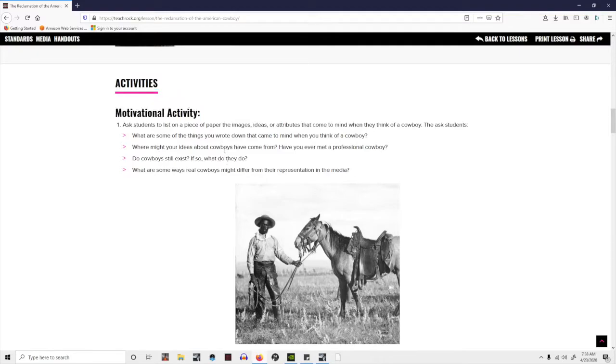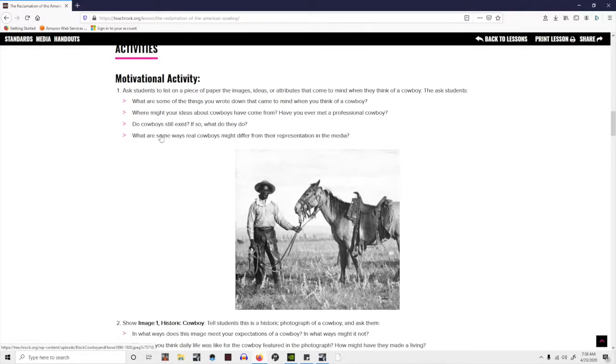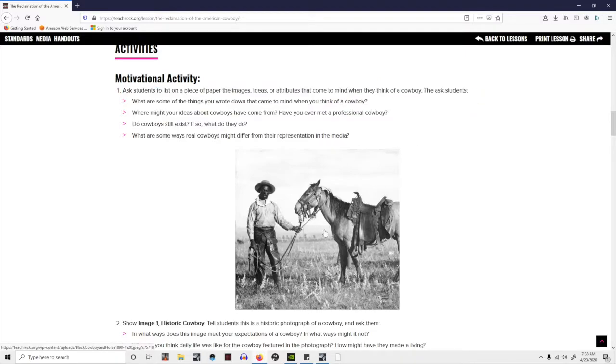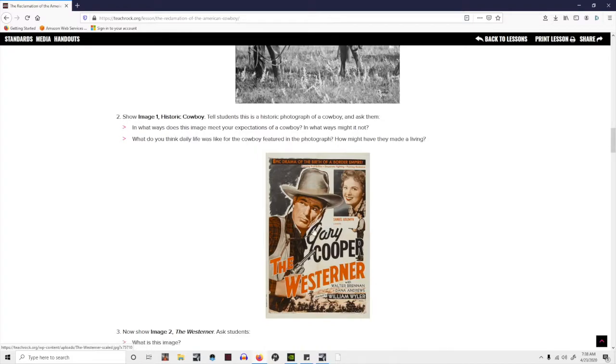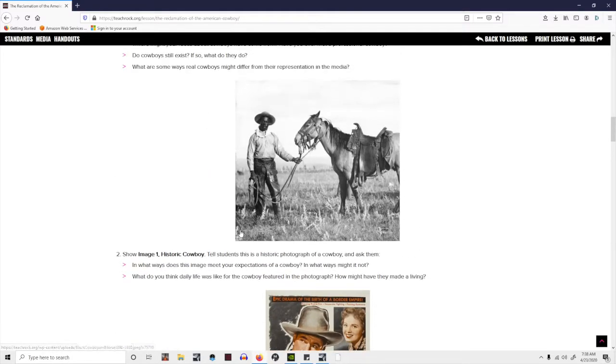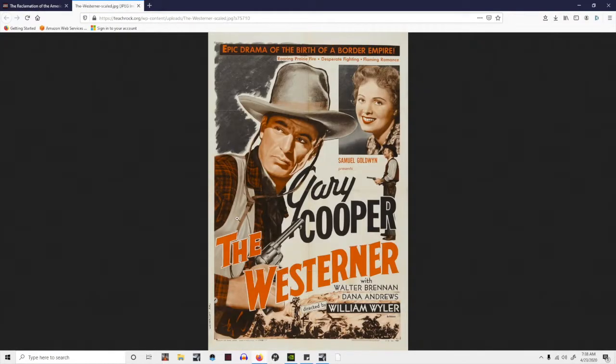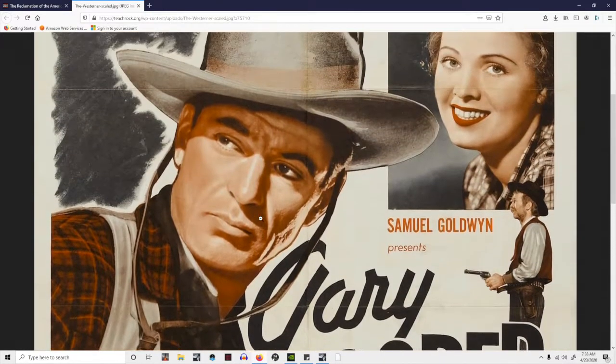This is done in a variety of ways: classroom discussions, group work, or the analysis of various media. For this lesson in particular, students begin by discussing what images come to mind when they think about a cowboy. They then compare and contrast archival images of a cowboy with Hollywood representations. Note that clicking on any of the images presented in the lesson will open up larger versions of the image to be displayed in the class.